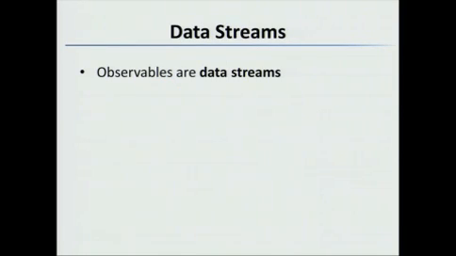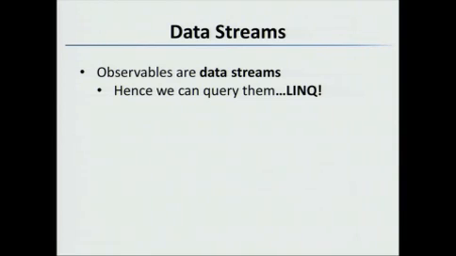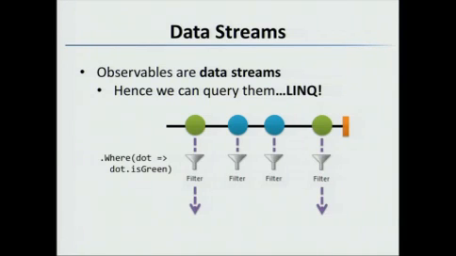All right, so we talked about how observables are asynchronous data streams. But because they're asynchronous data streams, of course, that means they're data streams. So let's focus on the data part first. There's a number of operators that work across the data aspect of observables. For example, I have this sequence here that has a bunch of different dots, these onNext messages. Some are green and some are blue, and we have a completed message. What we're going to do now is apply a filter that only allows the green ones through. Each of the onNext messages is applied to this filter, and the resulting stream looks identical, but with the blue dots removed. This is an operator that works on the data aspect of the sequence.